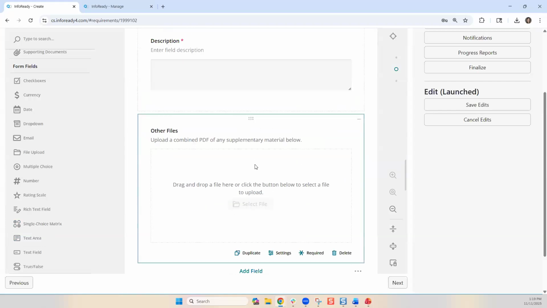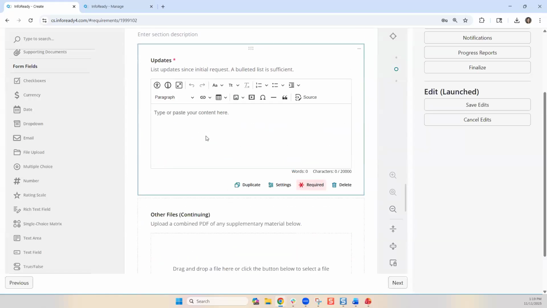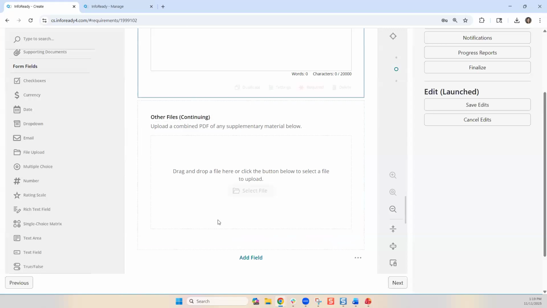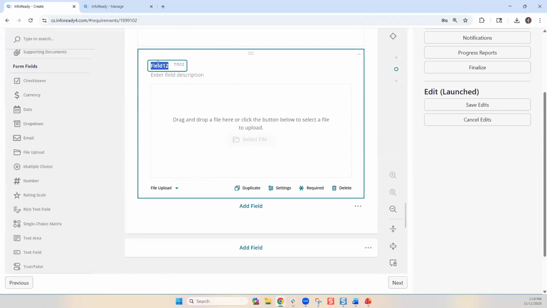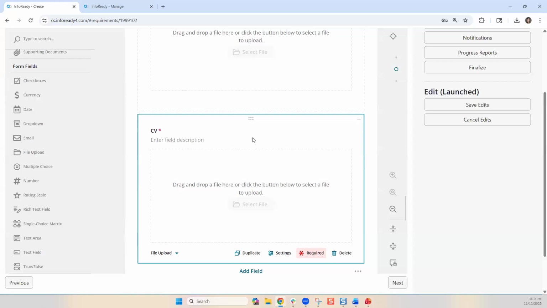However, right, there are going to be times when you need those longer files. So that might be, again, budgets, CVs, things like that. And so that's what I've done here, like with my files. So that is just this file upload option. So if I drag that in here, this is now what my applicant can upload. So while we encourage you to rebuild as a form, something like a cover sheet, a CV is going to be a CV. It's going to be that file upload.